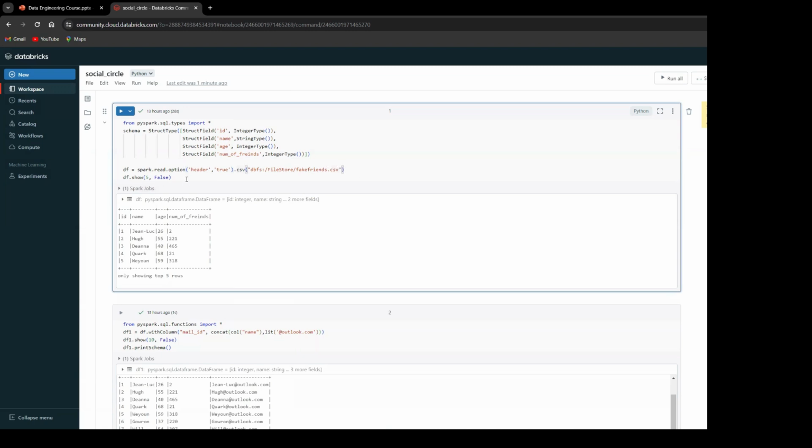All right. And so by default, if I run this one, all the columns, ID, name, age, number of friends, will be inferred as only string. Okay, let me try this one. I will print the schema.